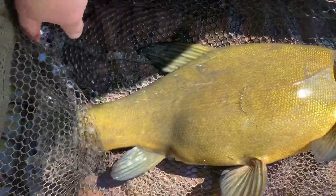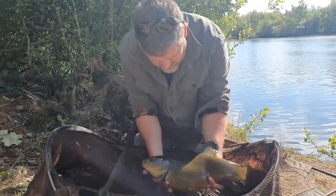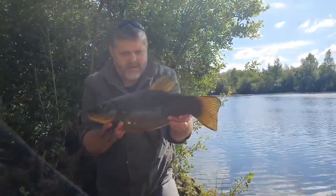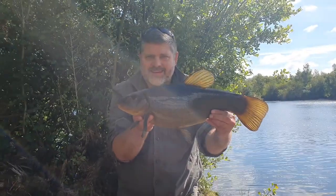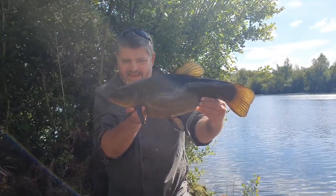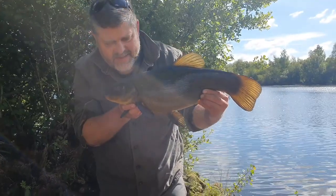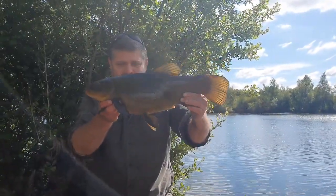Hello, mate. Got another tench, another tench. This is Paul's fish, he's just landed. 5 lb 8 oz. Lovely female, lovely shape as well. Just started to put a bit of weight on, hasn't she? She's got a few weeks of the year, I reckon. Nice fish though. Got quite a fat fight, like we say. It felt like it might have been a male, actually, or even a carp at one point. Nice, mate. Lovely job. And away.